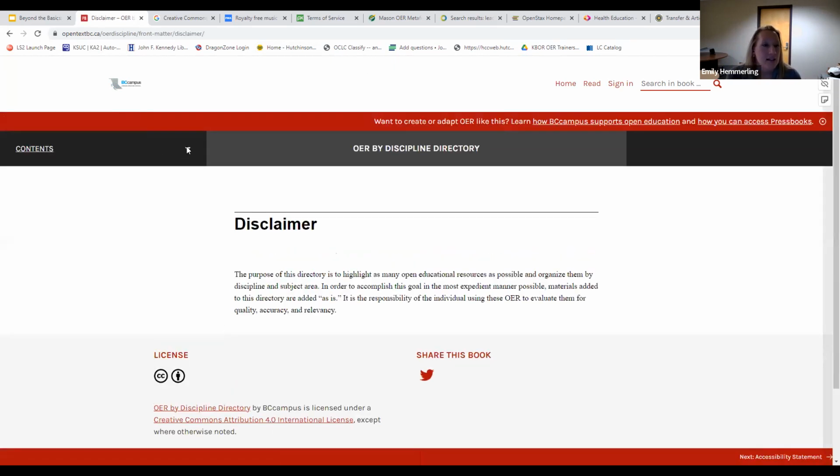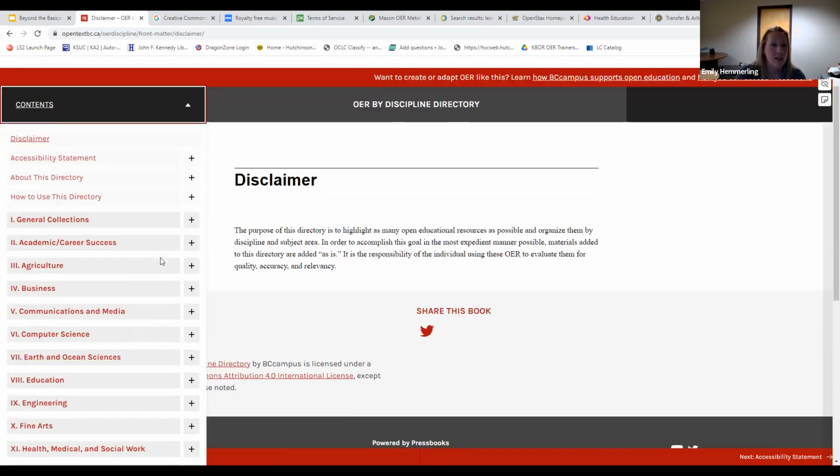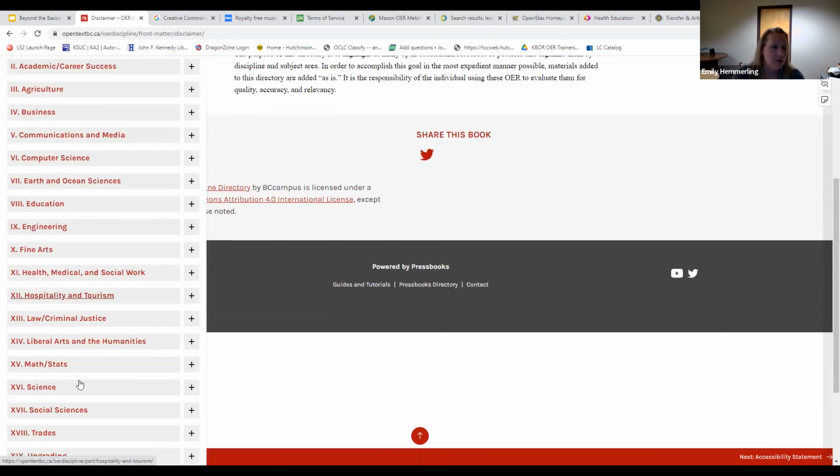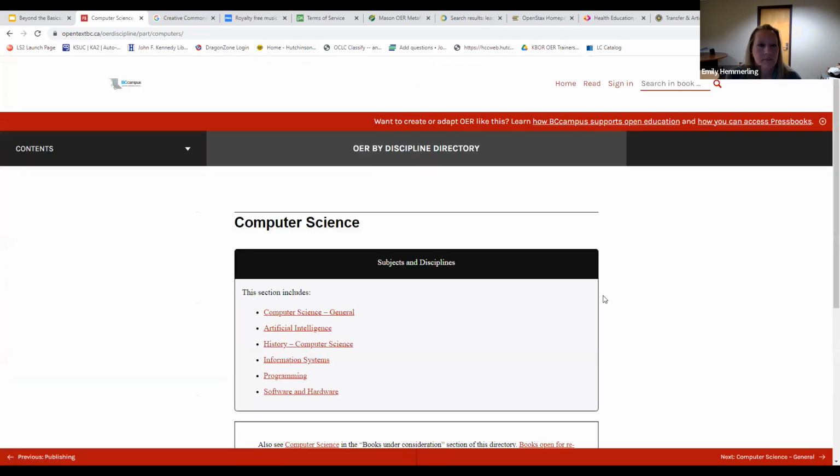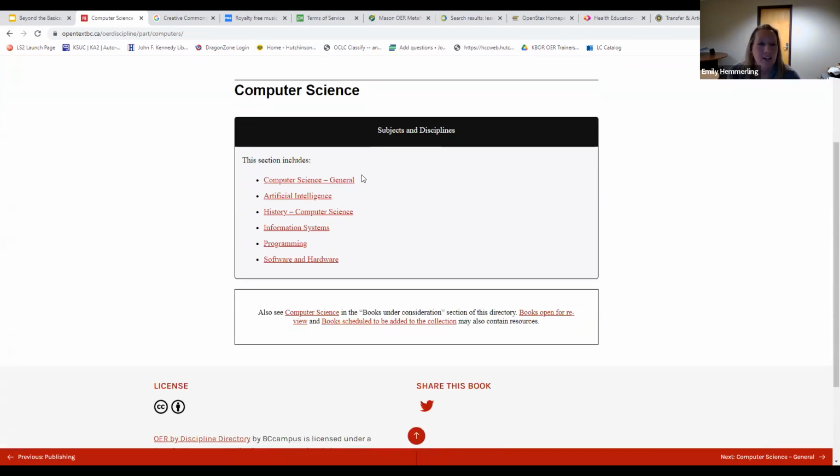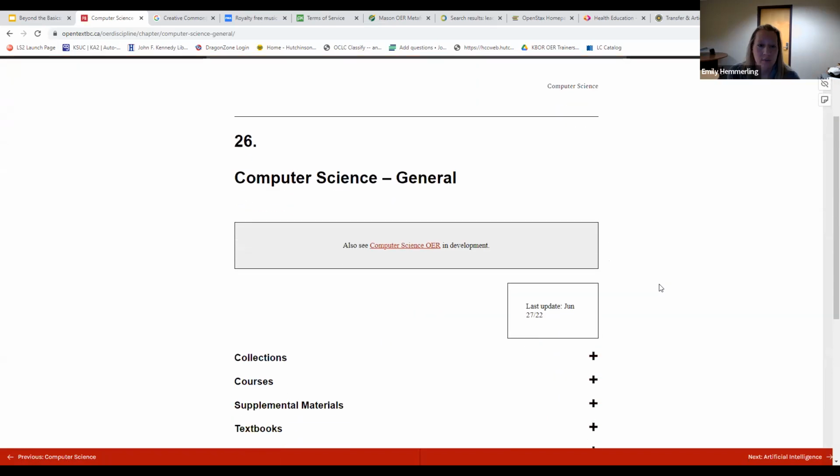And then under the contents, it will have all the different subjects that they are working with. So we can go down to, here we go, we'll go computer science. So if you're teaching a computer science course, you can go down here, and so we'll go computer science general.